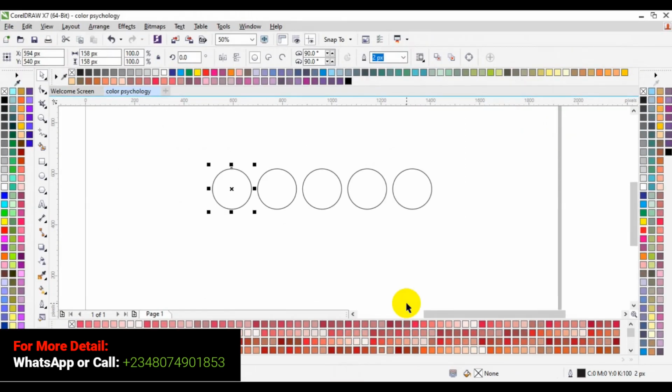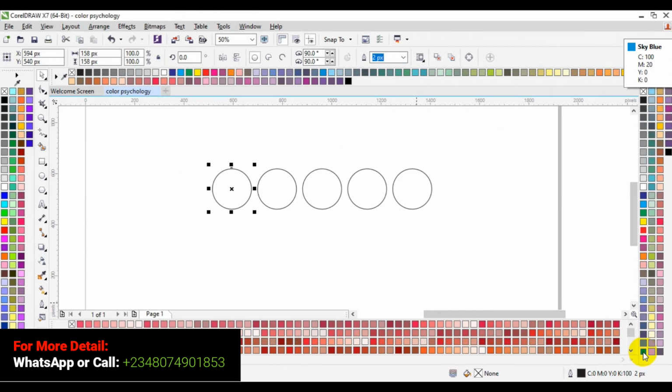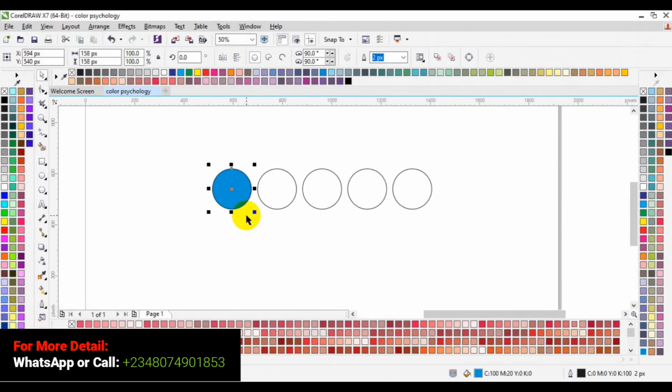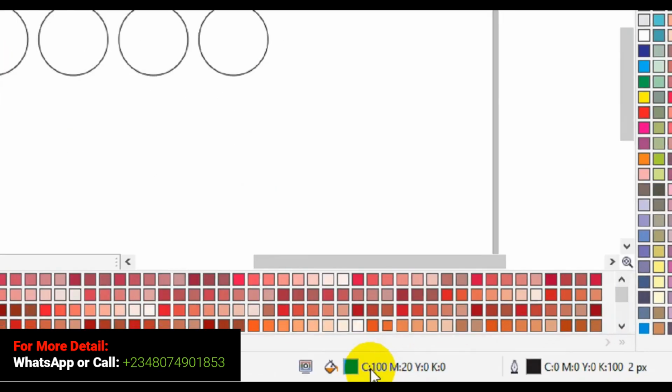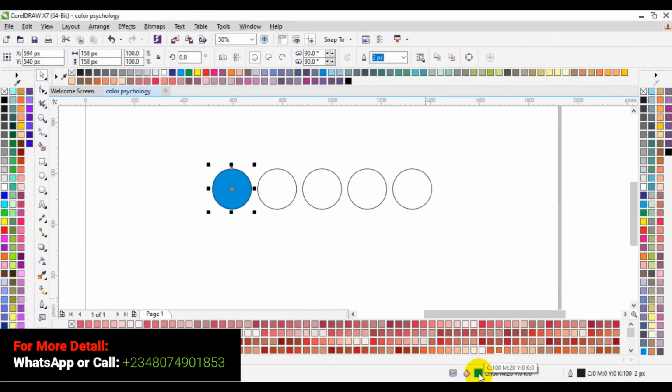All right, so now let's try to work around with our sky blue color. So we come down here, we select sky blue. As you can see on the screen here, we have sky blue. So having selected sky blue, now we need to get a variety of sky blue. All you have to do in another method is come down below here, then you double click to get another sky blue color, right?